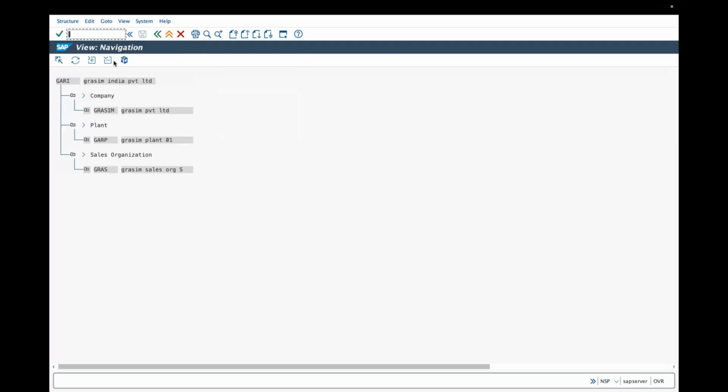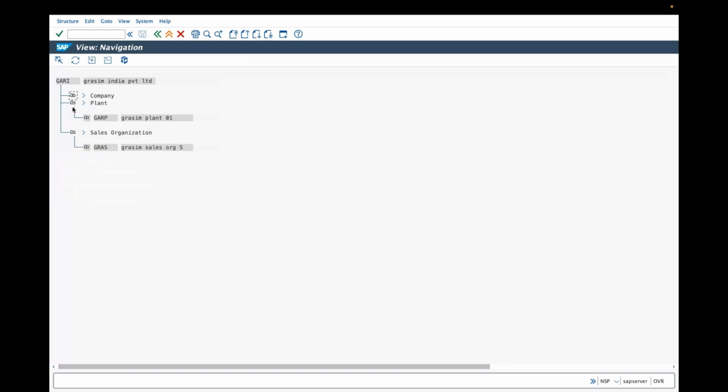So here, see, under company what do you assign? Company code. So root company got connected with the financial body, the company code. That's the relation. And if you click on this minus mark, all will get minimized. We have set up the Grasim India Private Limited company, financial, that is company, and company code represents that. Production, inventory, warehousing, all leads from plant to storage, storage to warehouse, and sales environment.